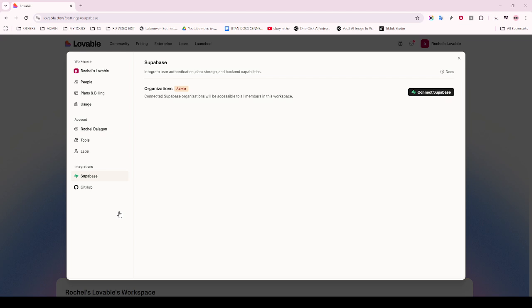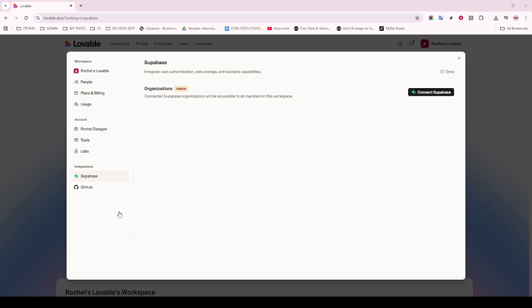Now that you have the API keys, go back to Lovable AI. In the integration settings for Supabase, you'll enter these keys. Make sure to double check the entries for accuracy. API connections are precise, and any small error like a typo could cause the connection to fail. Once you've entered the correct keys, take a moment to save these settings. Saving is crucial, otherwise all your efforts might go to waste.